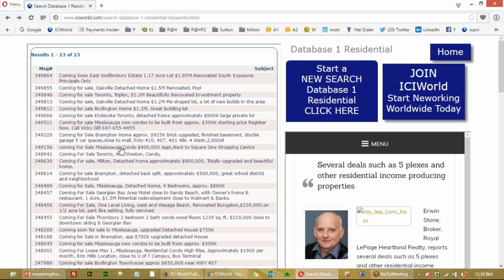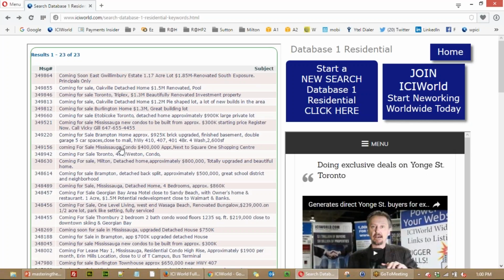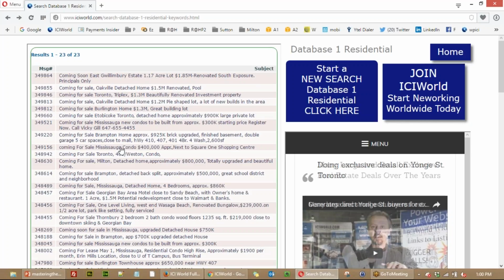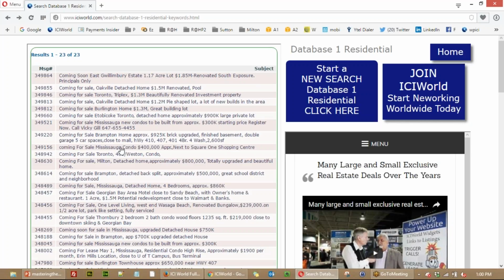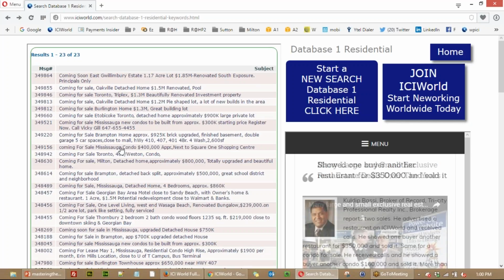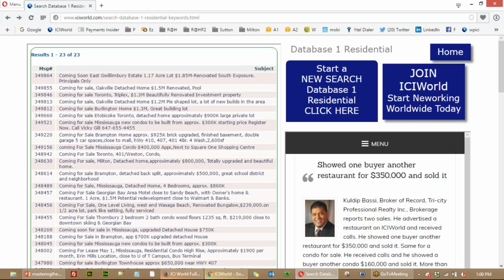Sometimes when people are looking at a property in a particular neighborhood, maybe they don't find exactly what they're looking for, but if they talk to you, they might find out about other properties coming for sale. You can put their name on a list, and then when the listing's signed, you can show them right away so that you can be in the first group through that property. Okay, let's move on. So that's how that's used and being used effectively.